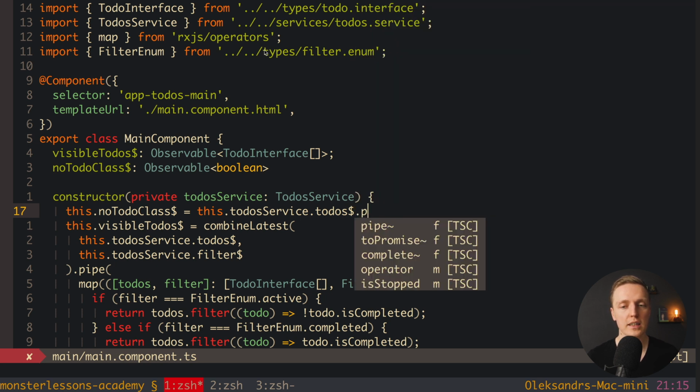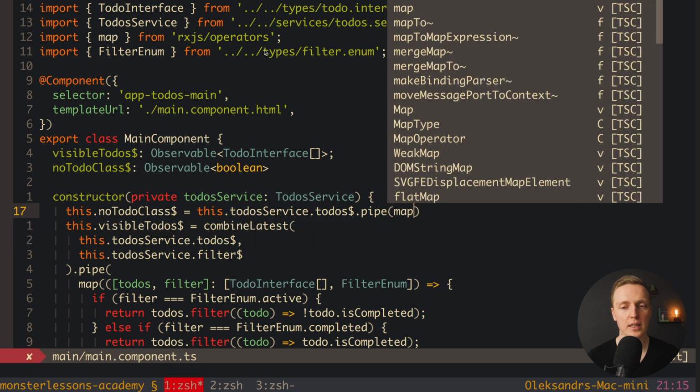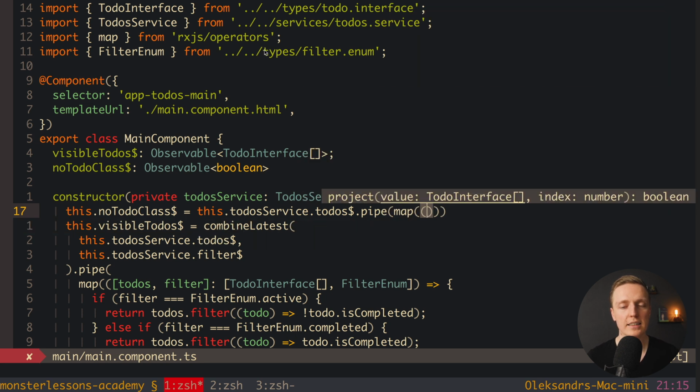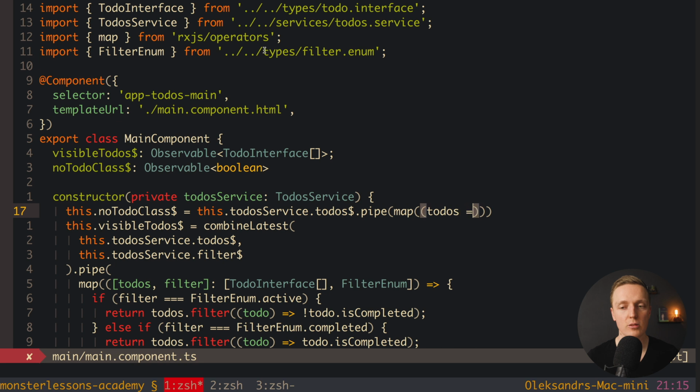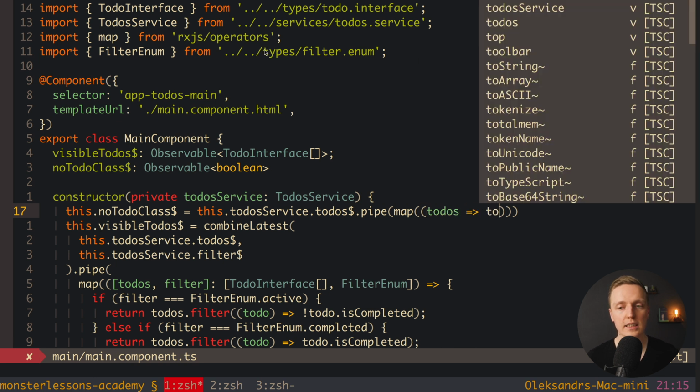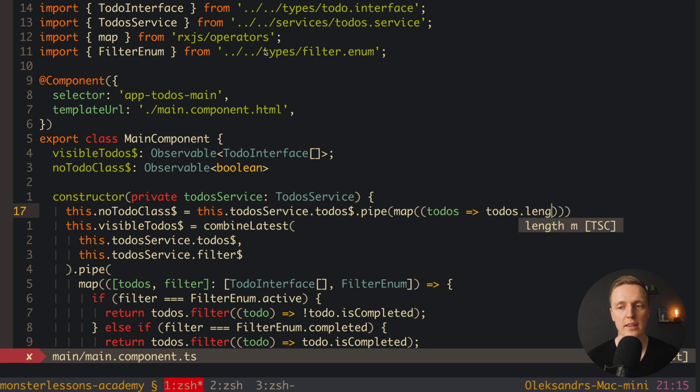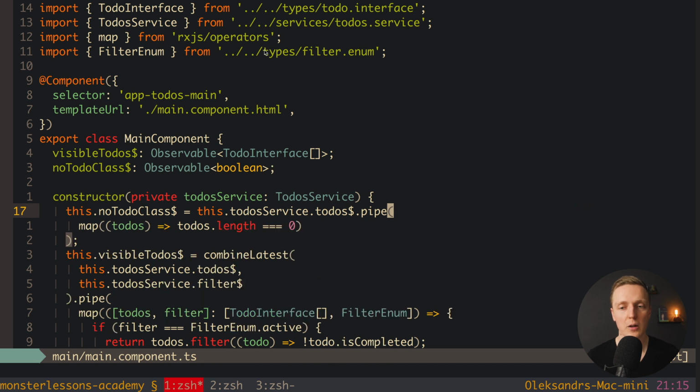So for this we can use here pipe and map like we already did previously, and inside map we're getting back our to-dos, and what we want here is to check todos.length equals 0. Why equals 0? Because here is the no-to-dos class, which means we want to get this class true only when we don't have any to-dos.